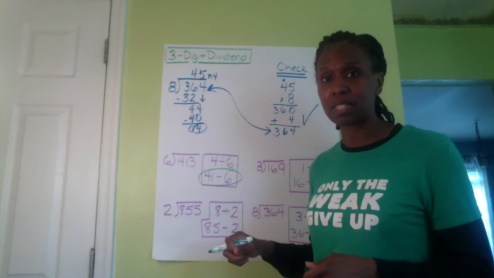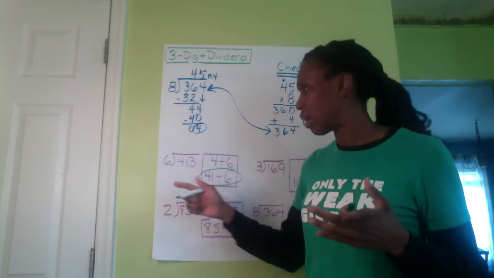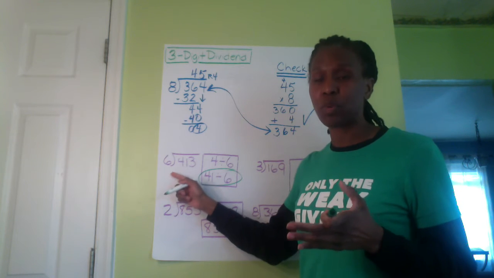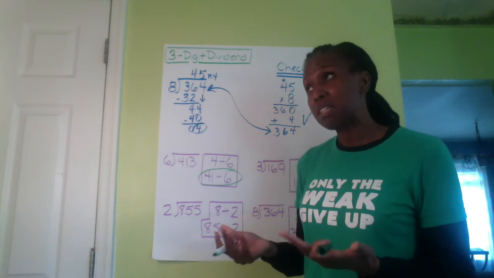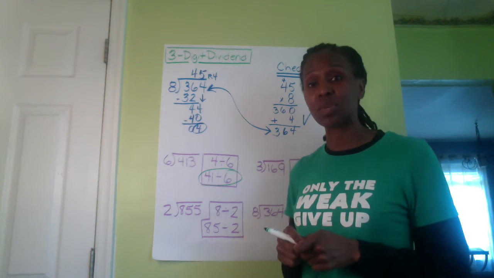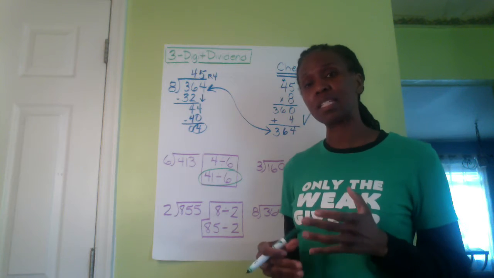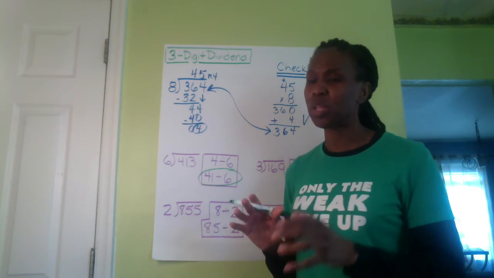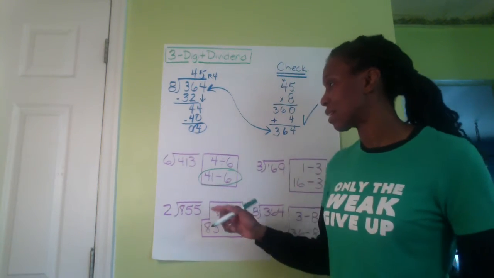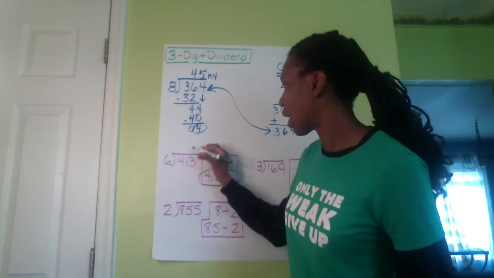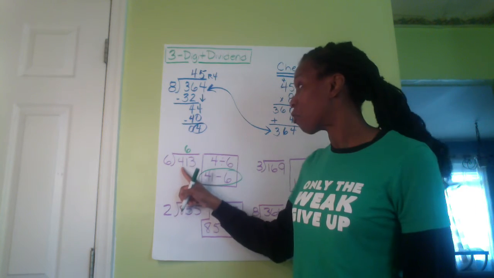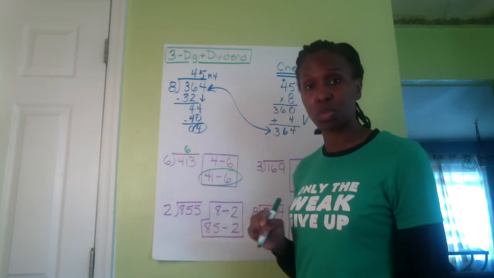41 divided by 6. Now, in your head, you can't think, there is not a 6 multiplication fact that's equal to 41, so I have to estimate. 6 can go into 41 6 times, because 6 times 6 is 36. I can't use 7 because 6 times 7 is 42. And I know it's really close, but it's way too much. So where do I put that 6? I place the 6 right above the 1 because I'm actually dividing 41 by 6. So that's why the 6 goes right here.